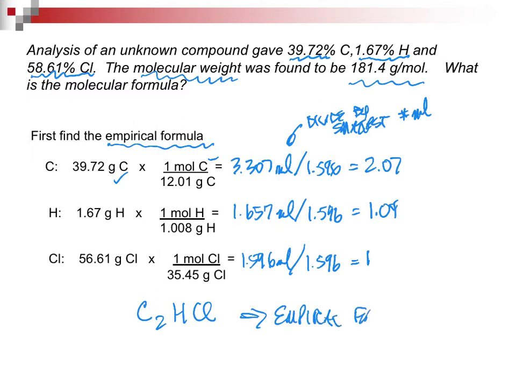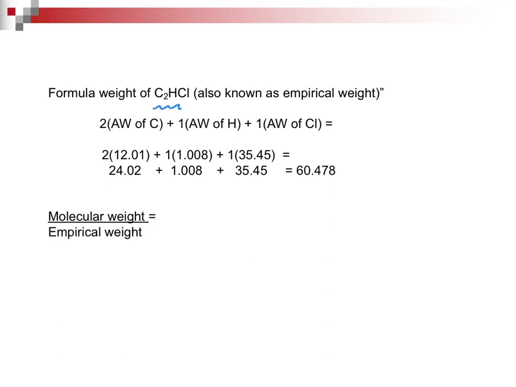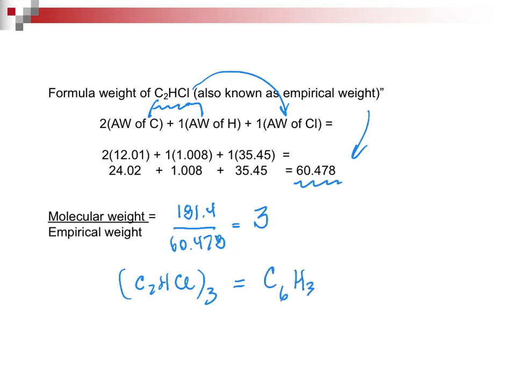So we want to find out what is the actual molecular formula. Moving on to the next slide. We have to find the formula weight of C2HCl. And again, it's also known as the empirical weight. We'll take 2 carbons, 1 hydrogen, 1 chlorine. So I've worked my numbers out here. And I come up with an empirical weight of 60.478. What I will do is I will take the molecular weight I was given in this problem, 181.4, and divide it by 60.478. We're really looking for whole numbers. So we will call that a 3. So that means that our C2HCl needs to be taken 3 times to give us the molecular formula, which is C6H3Cl3.